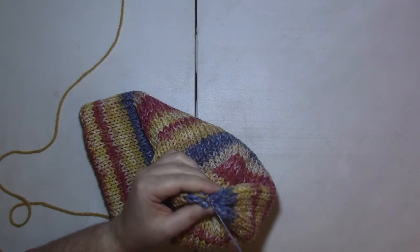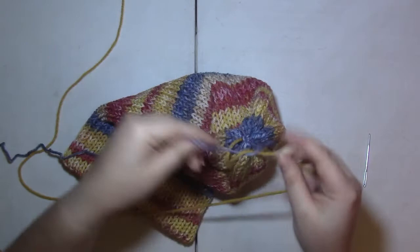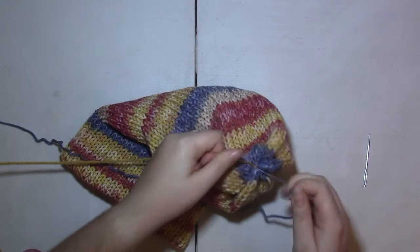Okay, now we can pull off the needle and do a double knot with both strands. Real nice and tight so that it kind of sinks in to that hole. All right. This part I think is a little easier with a crochet hook, but you could use the darning needle again if you want to.